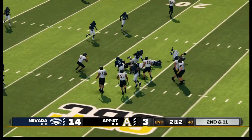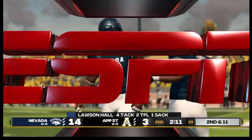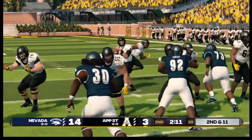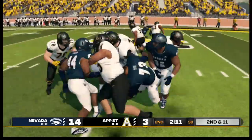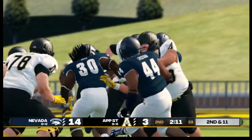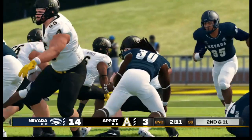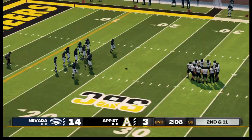He's on the run, and he is drilled at the 22. Well, I think the linebacker here does such a good job of disguising his blitz. As a linebacker in college football, one of your biggest responsibilities is being able to get to the quarterback. And that time, he timed it up perfectly, was able to get through the offensive line and put the pressure on the quarterback. This is the 10th play of this drive.